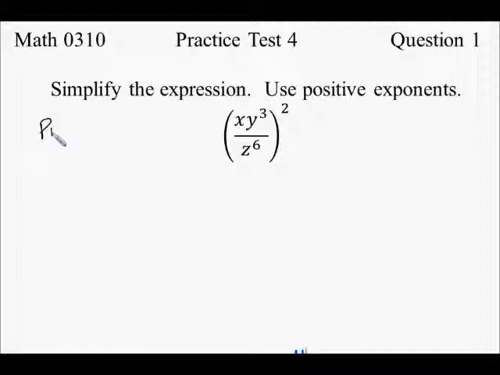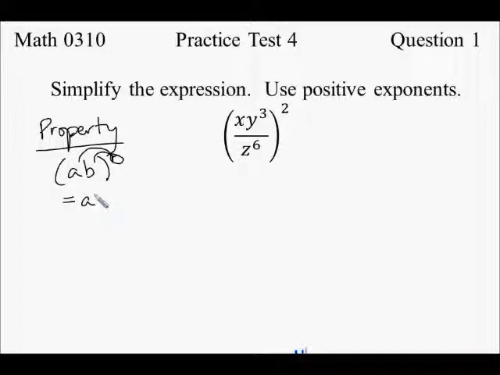One of the properties of exponents tells us that if we have some quantity, let's say ab, to some power, let's say it's r, then that power of r applies to each term inside of the quantity. So for example, this would become a to the r power and b to the r power. So over here we can see that this square is going to apply to each term inside of the quantity.